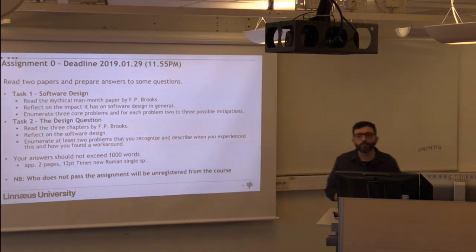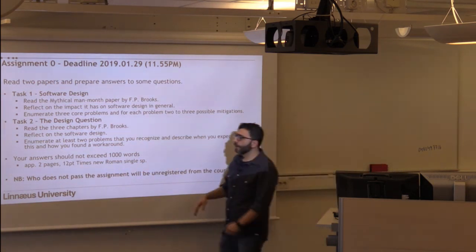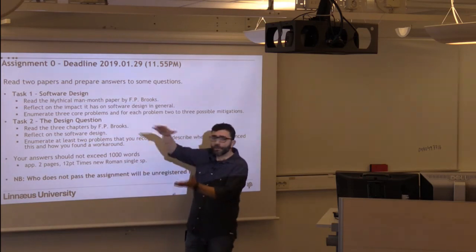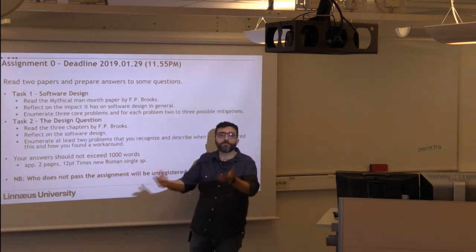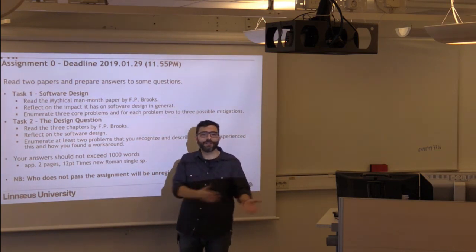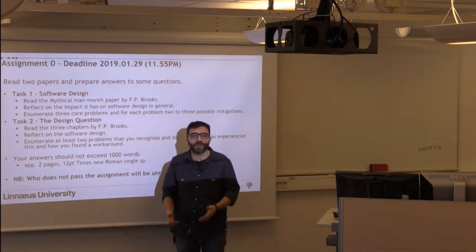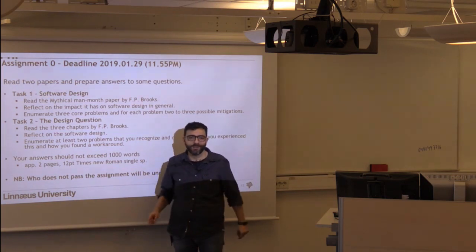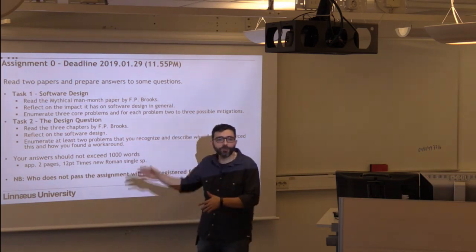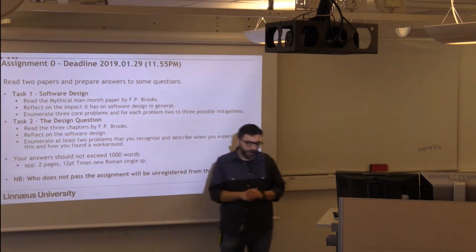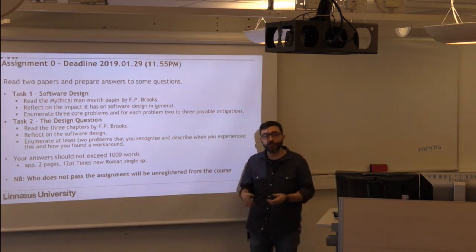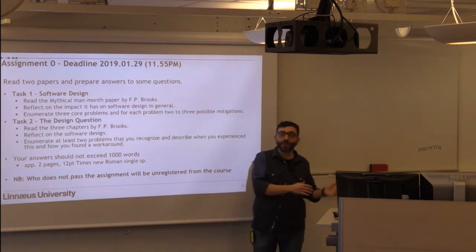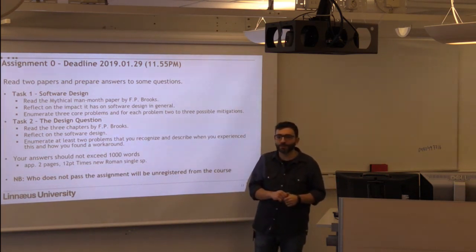Questions? 1,000 words each or for both? No, for both. So you make a Word document and just count approximately. It can be 900 or 1,100. We are not counting the words, but just to give you a magnitude of reference, to avoid that someone writes 10 pages and someone else writes 10 lines.